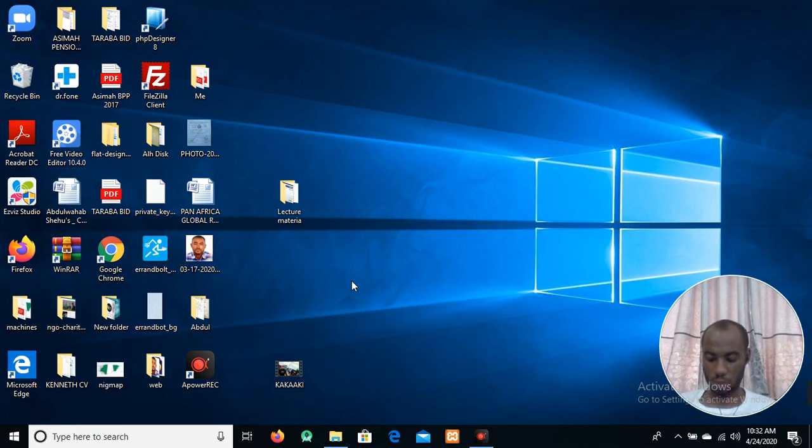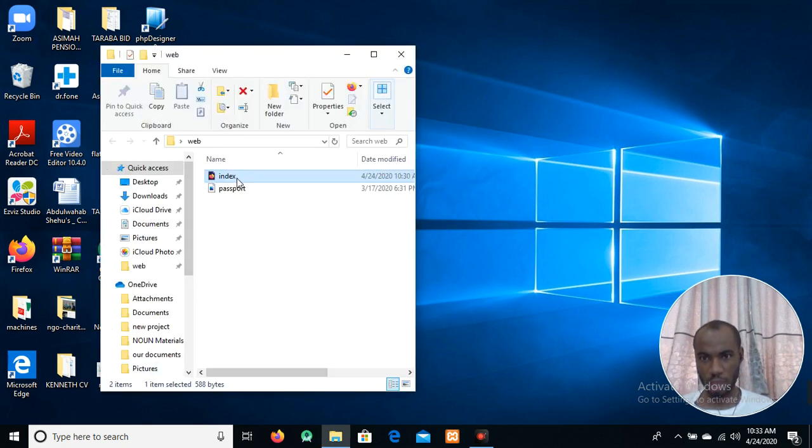On our first video yesterday, we were able to create a web folder and a web file with a picture in the web folder. So we agreed that on this course we are going to create the folder for the web, and all the files that we're going to use are going to be inside that folder for easy accessibility. So now we'll go ahead and open the folder by double clicking on it.